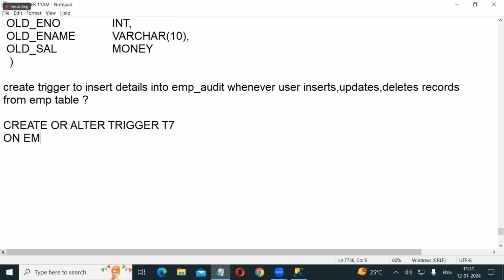The trigger is on EMP, not EMP audit. Next, after what? After insert, update, delete, because I want to execute the trigger after inserting, after updating, after deleting, to insert the details. So the trigger should be executed after this.